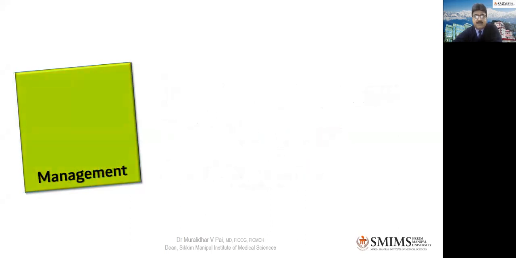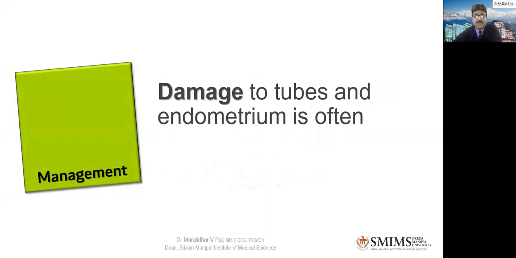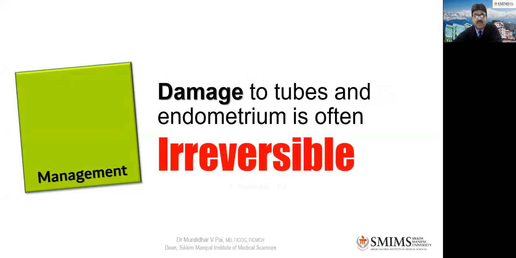What's the management then? Do we have any management at all? The damage to the tubes and endometrium is often irreversible. Look at the font size I have chosen. It suggests that once it is gone, it's gone forever. You better remove the tubes. Otherwise, there's no chance, even if you want to do IVF.